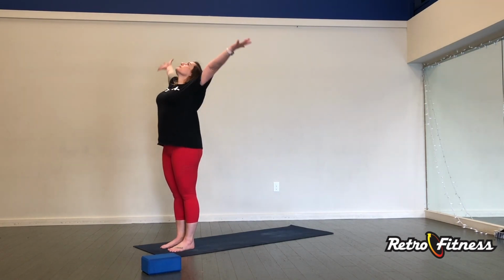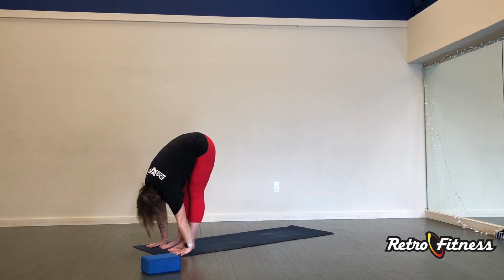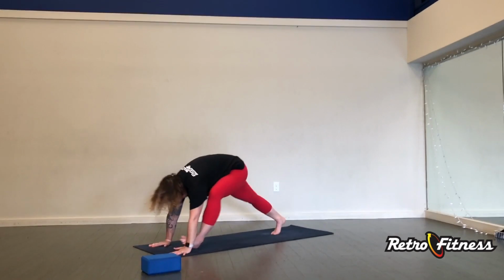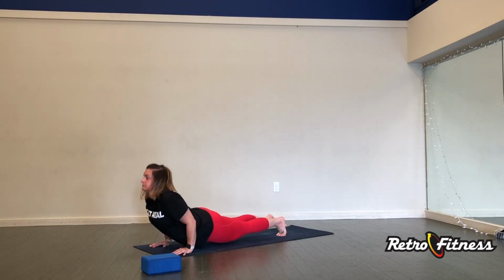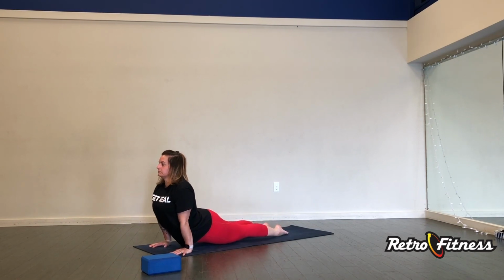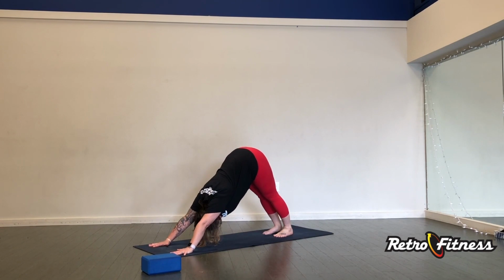And we'll breathe here. You can close the eyes, draw the shoulders back, tuck the tailbone. And then open the eyes, reach the arms up, maybe a back bend. Exhale, fold it down. Inhale, halfway lift. Exhale, step, hop, or float the feet back to plank through chaturanga or knees, chest, and chin. Upward dog. And then pressing back into our downward facing dog.